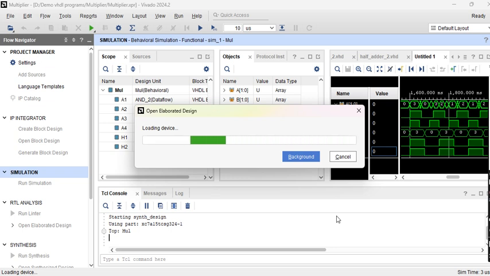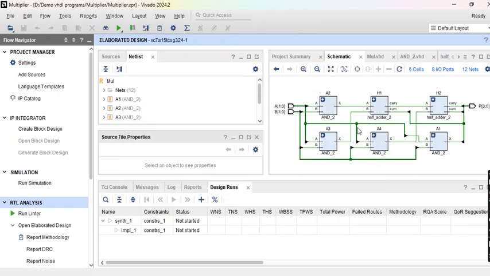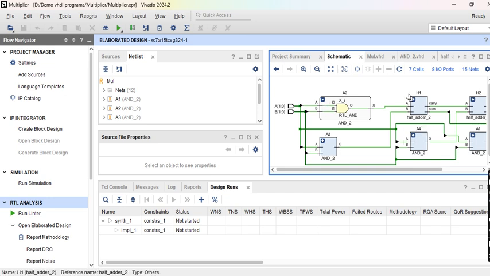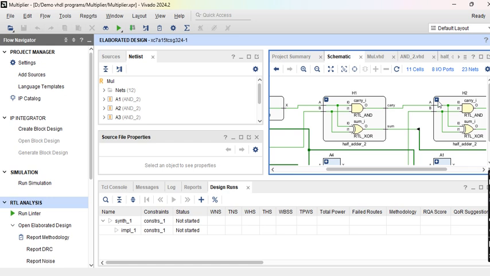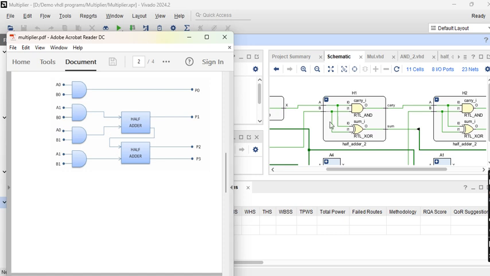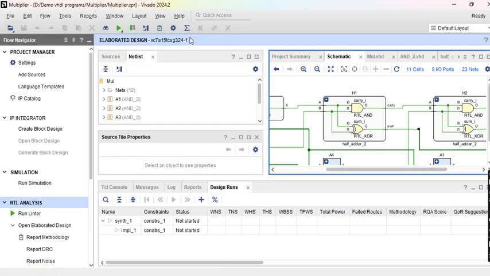So after this RTL analysis, we will be getting an elaborated design. In all the structural modeling, we will be getting the interconnection of components. You see here, we are just getting this, whatever we have drawn. So AND gates, half adders, AND gates, half adders, you can click here, you can expand, and you can see this half adder circuit also here, which contains the half adder circuit and gates, and clearly whatever the diagram we have drawn here, the same diagram will be getting here, and that is the advantage of doing the programming in structural.